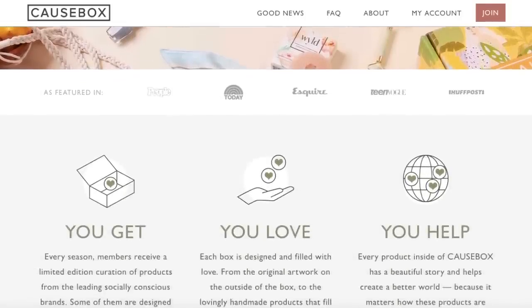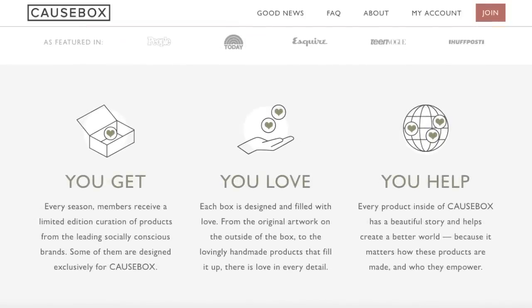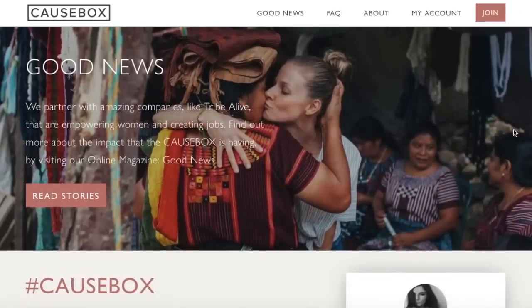And in the case of these bigger lifestyle boxes, I really love the quarterly surprise. I don't think it's sent to you too often, but I also don't think it's too infrequent to where I forget about it. At least every single change in season, I have something to look forward to. And something that's kind of unique about Causebox, and why I am really interested in the brand as a whole, is because every single product in these boxes is sustainably or ethically made. So this is a really easy way to find new go-to brands for things like jewelry, housewares, lifestyle items, beauty products, you name it.